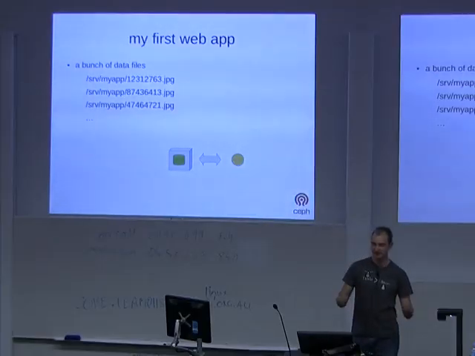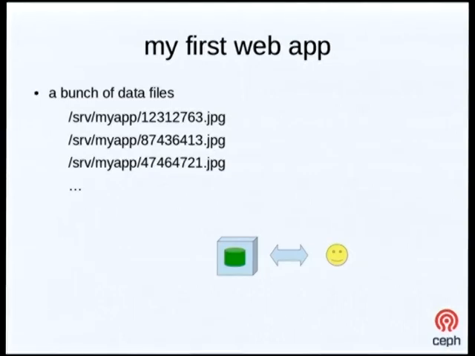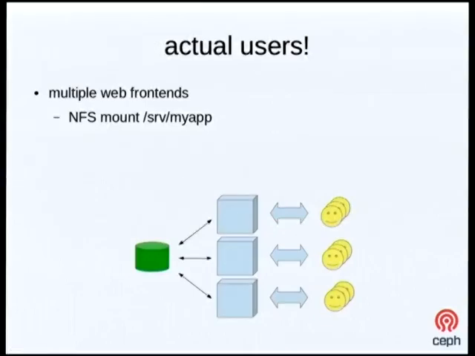So imagine you're still in college, you're living in a dorm room, and you decide to write some simple web application. You know, maybe you're scouring images off the web and overlaying cute quotes on top of them, something like that. But you have a single server, you're writing a bunch of files to a directory, maybe they're JPEGs, something like that. Life is simple, primarily because you don't have any users.